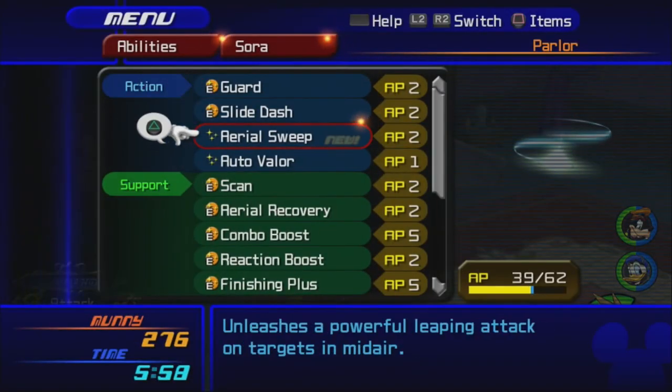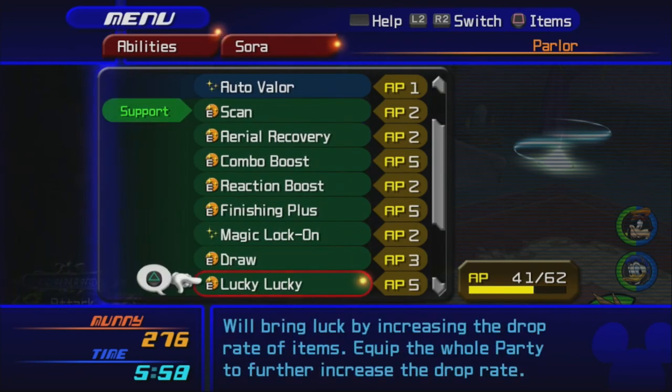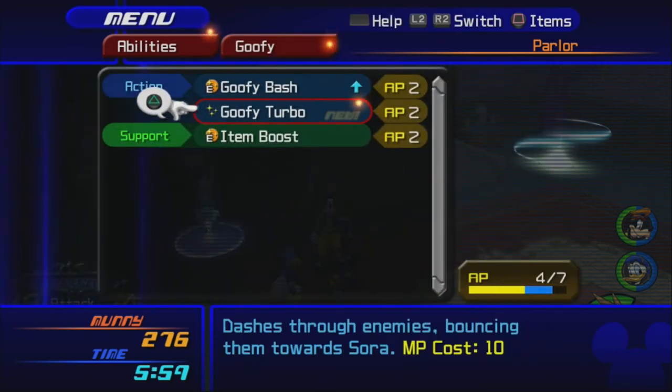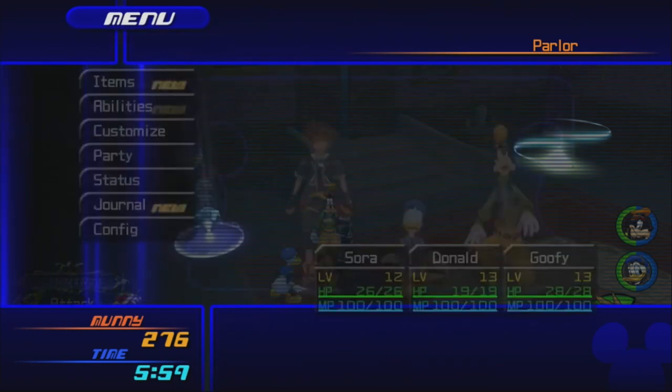Anyhow, first off, we have some new abilities. Sora got Aerial Sweep, which unleashes a powerful leaping attack on targets in midair. Yeah, I'd like to equip that, at least for the time being. And I think that was it. Goofy got Turbo, which dashes through enemies, bouncing them towards Sora. Sure, you can use that freely.